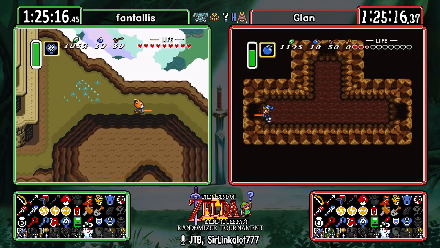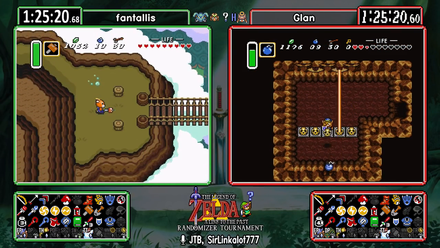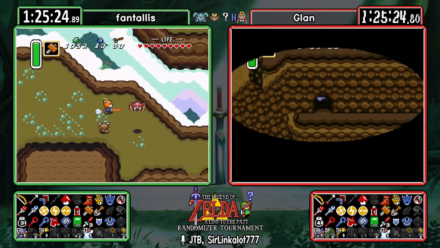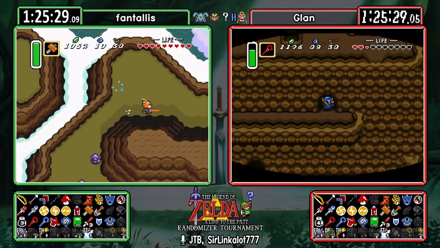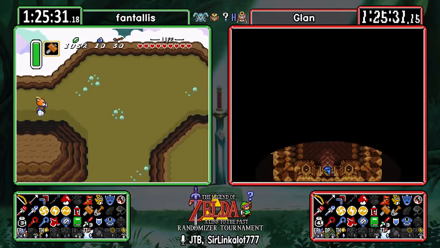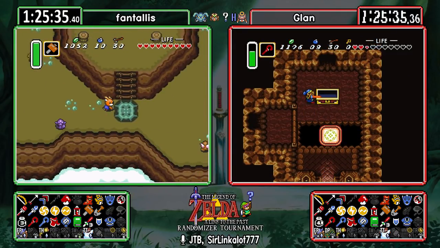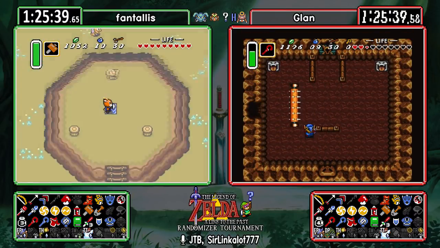All right, pretty deep into Turtle Rock at this point. It sucks making this play, but fortunately on Glan's side, there's not really anything else except Catfish that he has to worry about. Fantallis doesn't have to worry about that. He has to be thinking what was on... Oh, well, forget that. There's the hookshot. And I don't blame Glan for that at all.